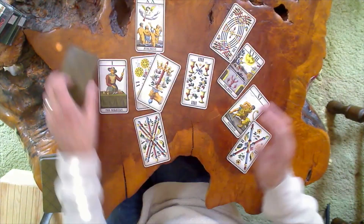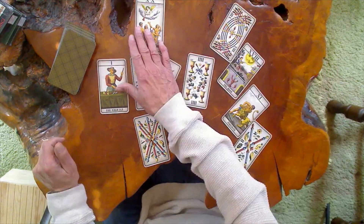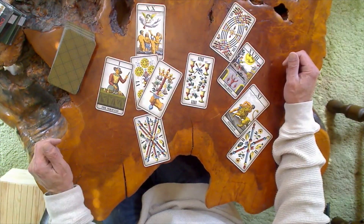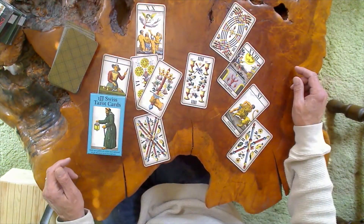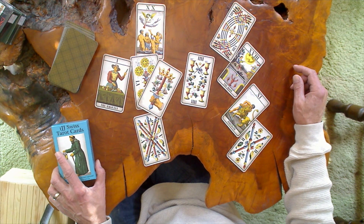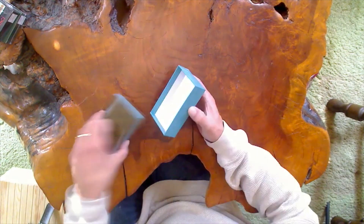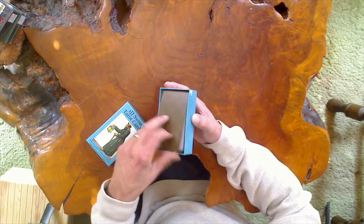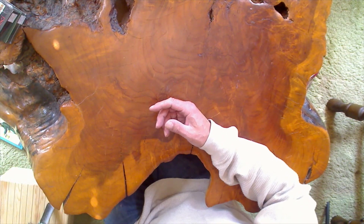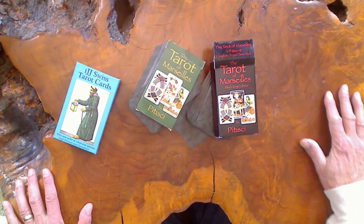Other than that, the deck is just a new palette with more depth in the background. I really think this deck has got some kick to it and I think it would work well in your readings. So that's the 1JJ Swiss — you can get it on my website, tarotmaps.com. Go to the international store; no matter where you are worldwide, you can pick it up. It's a complete 80-card deck with two optional cards for the Juno and Jupiter, giving you now the High Priestess and the Hierophant. I hope you like this — keep throwing cards, we'll talk soon, bye bye.